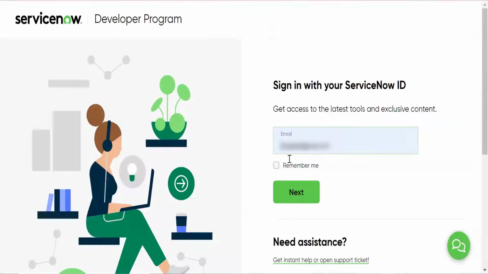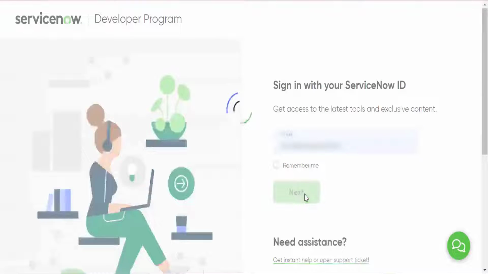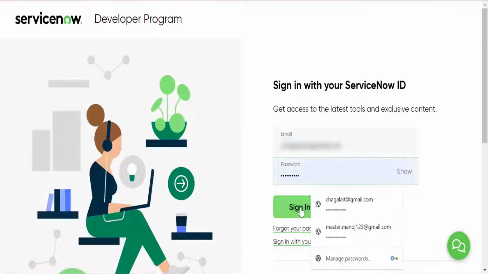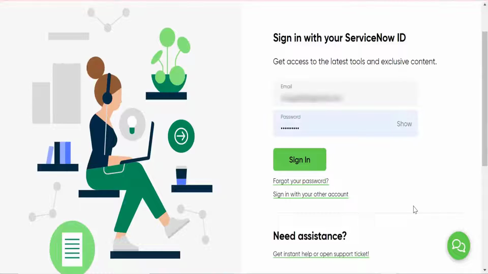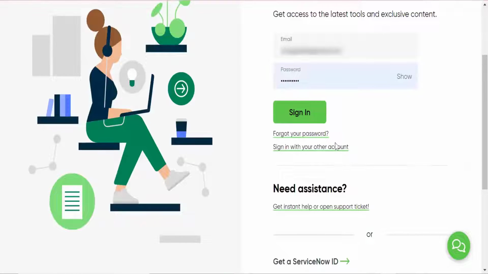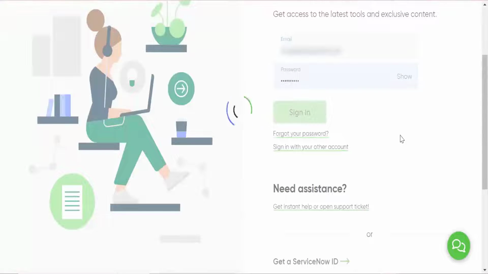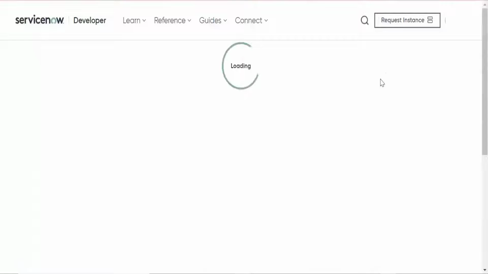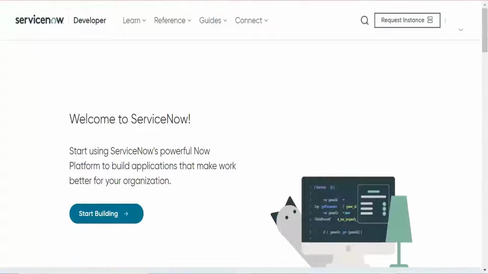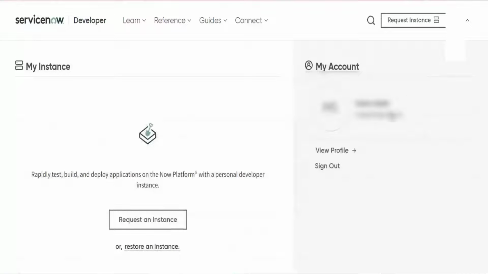If I click on the sign in, that gives me all the tools. Basically, I want to let you know how to create an account. This account I have ready, if I try to log in, it will let you know the other instance which I already have. So it is the same way. I have a different email ID, but let me see if I can create a fresh account here.